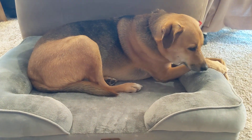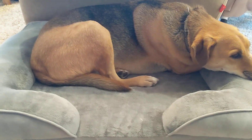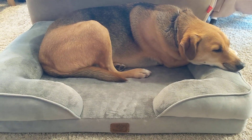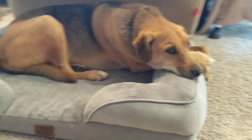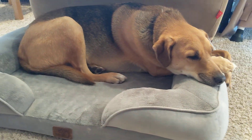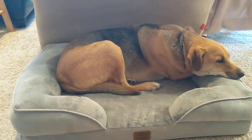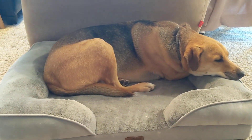Pretty easy to clean. We've actually had it for a little over a year, maybe even two years now, and it's still in really great condition. So the quality is good. It's a nice size, easy to bring with you if you go on vacation or something like that. This thing has been great, and my dog loves it.